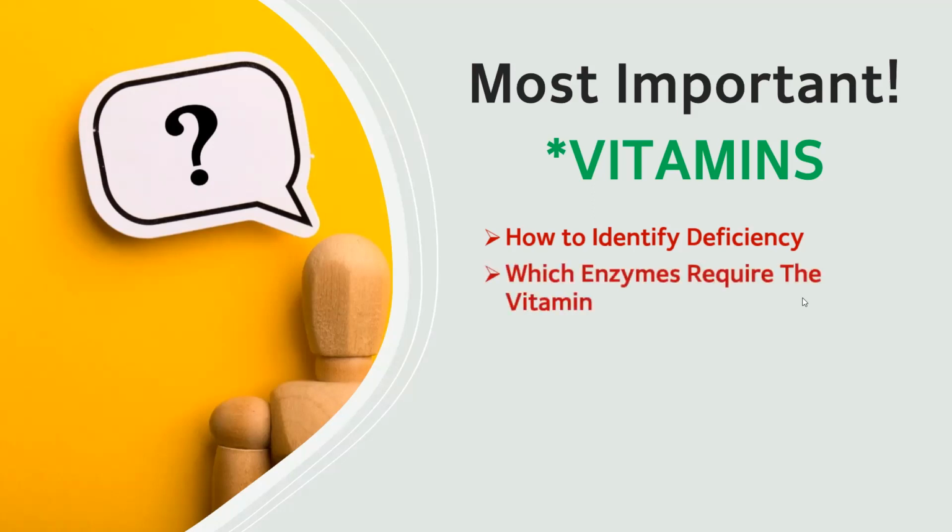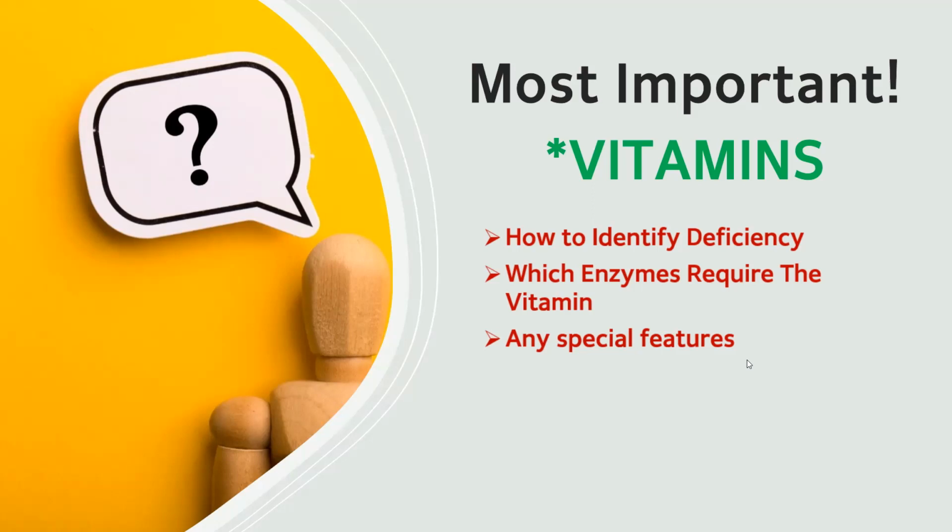Then which enzymes require the vitamin? Wherever the vitamin is required as the coenzyme for the enzymatic activity, that is another part which you have to keep in mind. And if any special features are there for the vitamin, then you have to know them. For example, in case of vitamin D, the synthesis occurs in the body. The various organs involved include the skin, liver, and the kidney in that particular order. So any special feature for that particular vitamin, you should know.